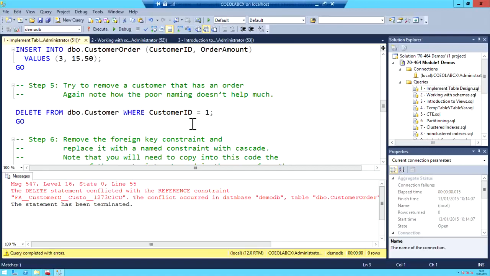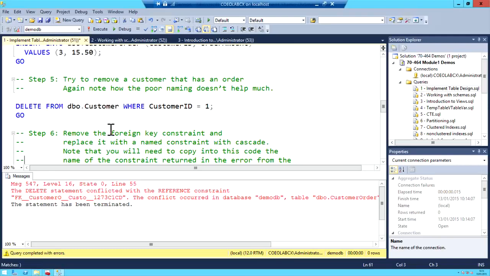That's because the customer that we're trying to remove still has orders in the orders table. If we were able to remove this customer, we'd have some orphaned orders that we couldn't track back to work out who ordered them. And just to be clear, it's not just because there is a foreign key constraint. If the customer didn't have any orders, then there wouldn't be a problem. We could delete them. Correct, yeah. It's because there's a relationship with data in the other table.